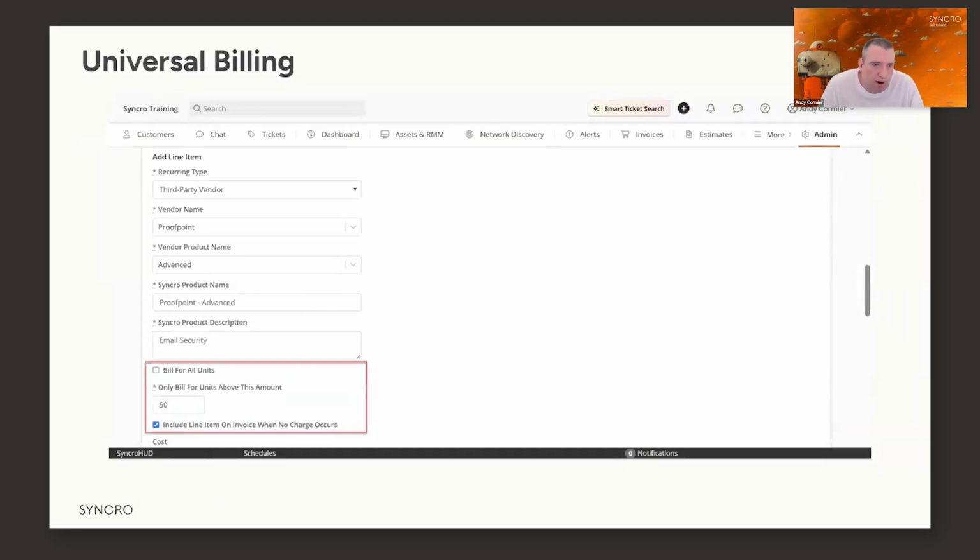Next slide, please. Now, you all know that I'm a huge believer in giving MSPs the flexibility to bill in the most profitable way possible, which is why we're adding this highlighted section here into the universal billing model as well. If you want to bill for the full counts for any vendor SKUs, you're always free to do that. But many of you, and I did this in my MSP as well, include an allotment of licenses in your managed services contract. So for example, what if I want to include 50 licenses as part of this customer's contract and only bill them for licenses that exceed the allotment of 50? If I can't do that, then I'm back to billing my license manually again. Well, thankfully, this is exactly what this allows you to do. You even have an optional toggle here that will add this line under the invoice as a $0 charge to remind the customer of the additional value that your MSP is providing them.